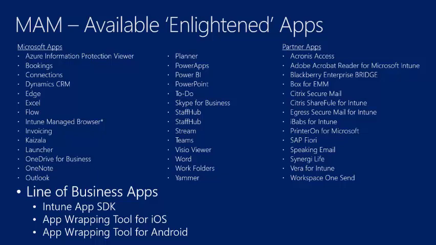Here, the tool uses a Mac OS, so you need a Mac of some sort. It's a Mac OS command line application that will create a wrapper around your app without changing the code of the app itself at all. Right? So very easily, you can take an existing app and make it MAM capable. And similarly for Android, here it's just a Windows command line tool that will work to wrap Android applications.